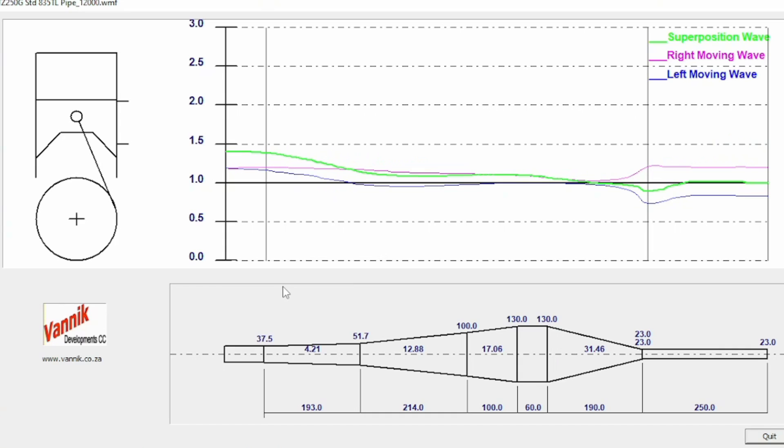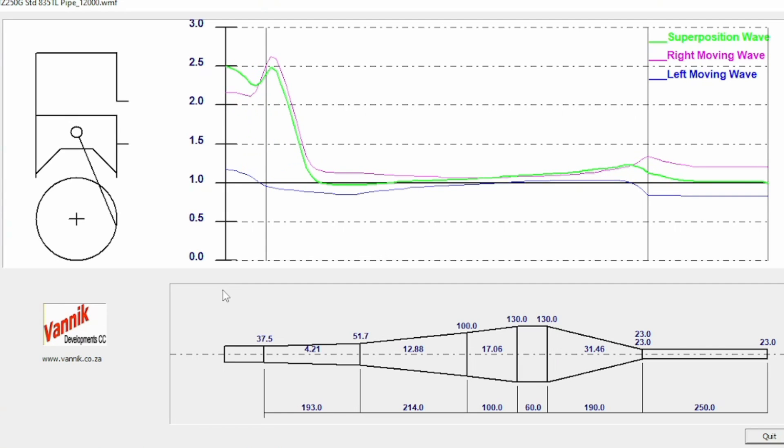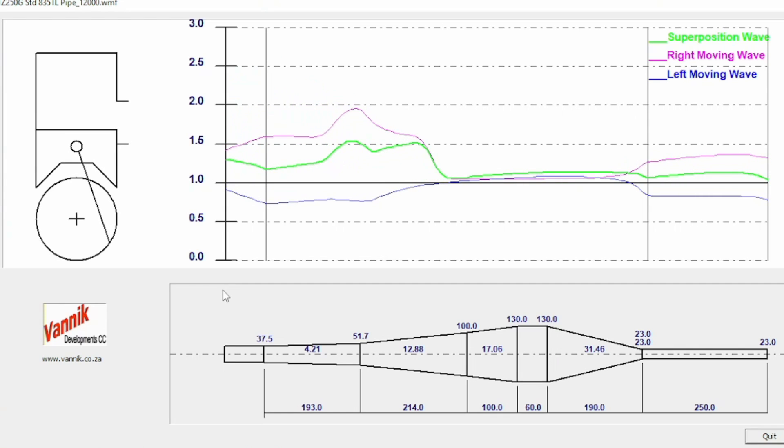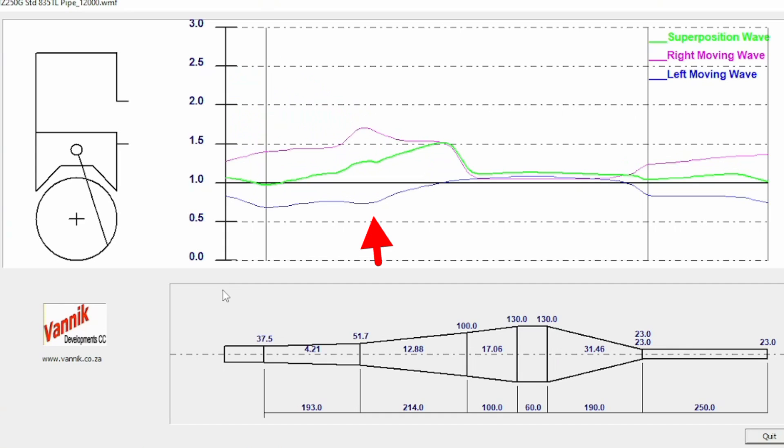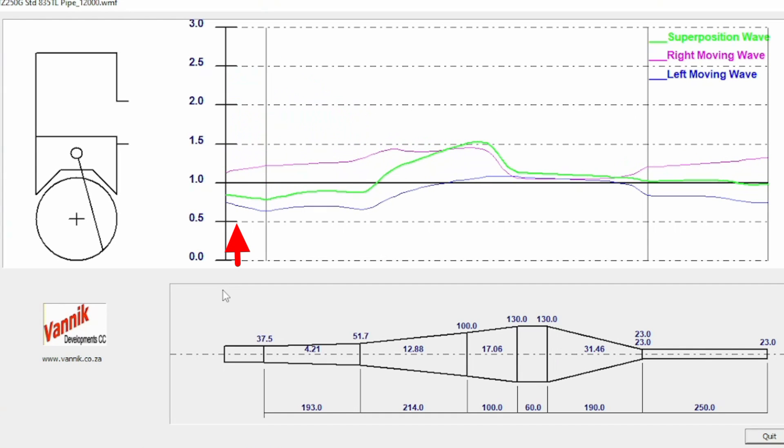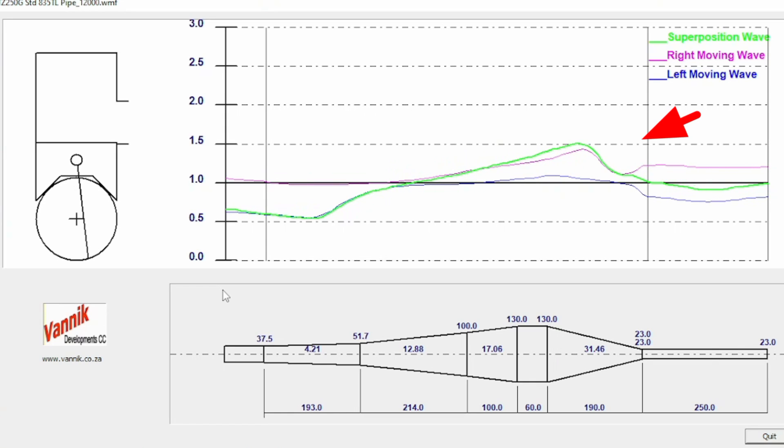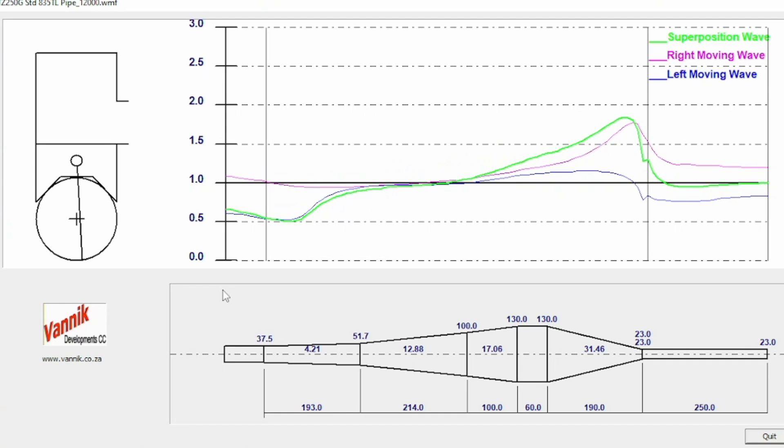Okay, and thirdly we've got the full expansion pipe this time. So blowdown, rightward moving compression wave travels down the pipe at the exhaust port down the header and continues down. You can immediately see there is a left hand expansion wave starting to generate a lower pressure at the exhaust port to help scavenge as the piston descends to bottom dead center. But this rightward wave, compression wave still going down, meets the baffle cone, gets reflected, and you can start seeing that the left moving wave now becomes a compression wave.